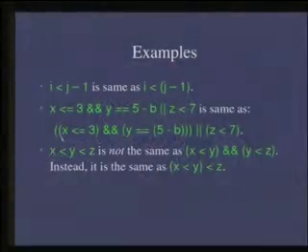Let's look at yet another example. This kind of expression is commonly used in mathematics to denote that the quantity y is between the quantities x and z, that is, x is less than y and y is less than z. But if you apply the rules that we have just seen, we'll find that in C this is not true, and the expression x less than y less than z is actually not the same as x less than y and y less than z. In fact, if you apply the associativity rules, it's the same as x less than y, and the entire thing less than z. So x less than y will evaluate to either 0 or 1 depending on whether x is or is not less than y, and then we are comparing z against 0 or 1, which is probably not what was intended.